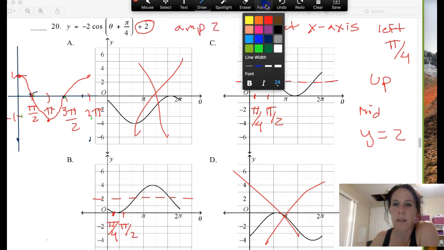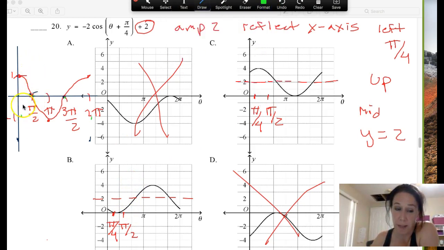So let's go ahead and see what happens when I reflect. If I reflect, let's do it in green. So all of my points will be opposite the x-axis. I'll still hit here. This one will be up here, down here, and then this point that's up here now is on the other side. So basically I'm going to flip the graph upside down. Okay. And then if I shift it left, pi over 4 is right here. I'm going to have more something like this. Okay. It's going to be shifted a little bit.